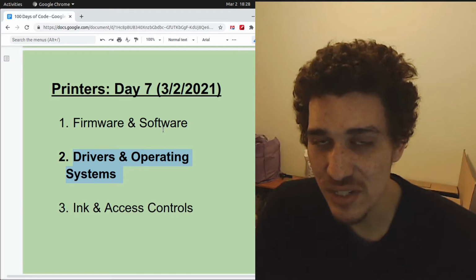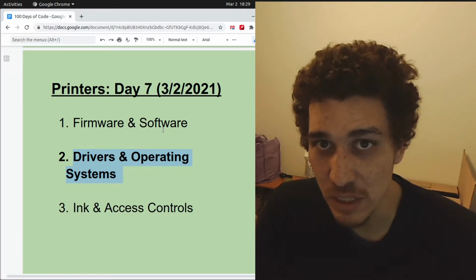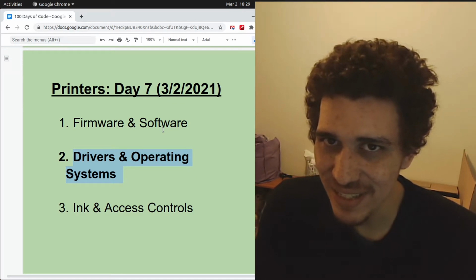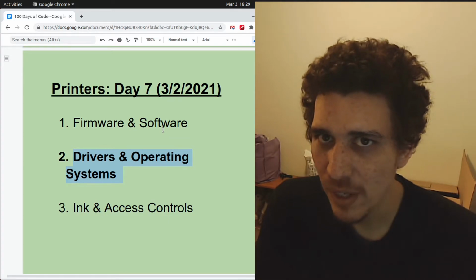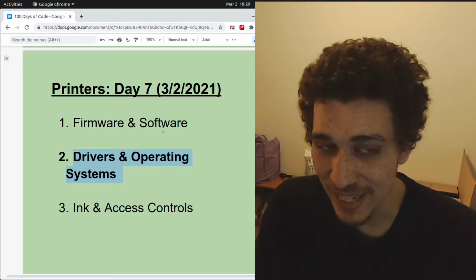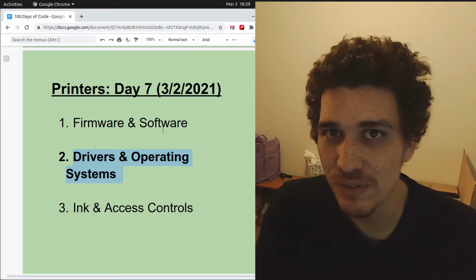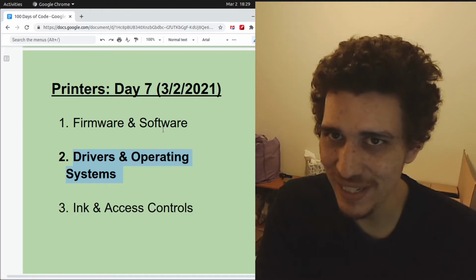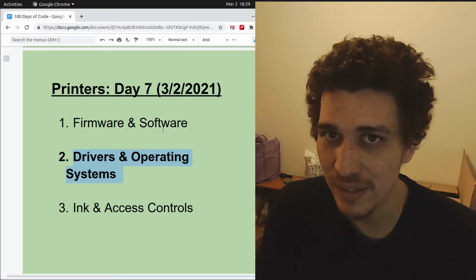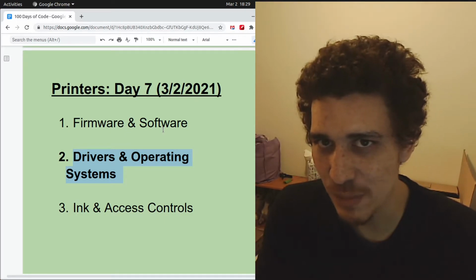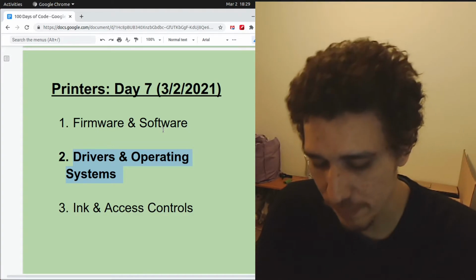Let's package this all up and call it Windows XP Service Pack 1. It's still Windows XP, but because of all the updates, it might treat your printing job a little bit differently, and so you might need a different driver for Windows XP versus Windows XP Service Pack 1, versus Windows XP Service Pack 2, and so on and so forth.